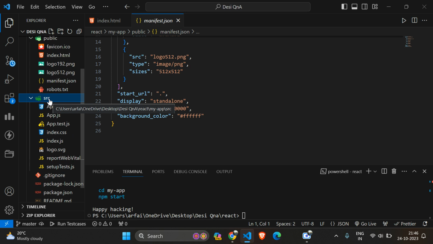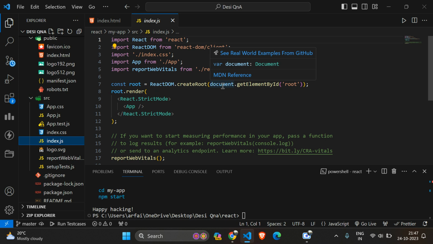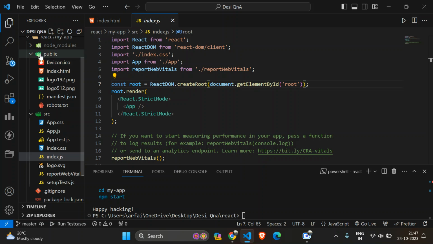So the main starting point of your React app is this one here, index.js. Here you can see we have createRoot with document.getElementById, that is root, which we have declared over there in the public folder. Don't stress out too much about these things. Just focus on the code that we write. You don't have to worry about this. React StrictMode and all this you will see later.